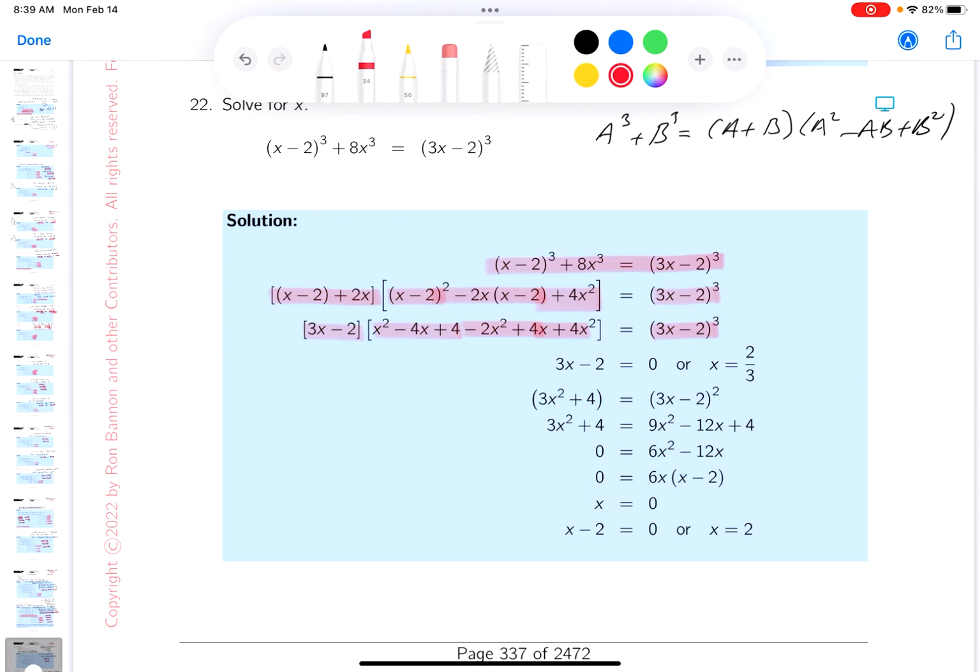So then the problem is, what did you do now? What I did now was notice there's a factor of this on both sides. And the way to make this equation true is if both sides are equal to 0. Now, that might be a little play on what we're doing, but I hope you realize for them to both be simultaneous with 0, 3x minus 2 would have to be 0, or x would be 2/3. And that's what's in this line over here. Then I got a simpler equation. I took this and said that also should be 0. And how did I do that? Well, I looked at it and added things together. Let me just do that for you.